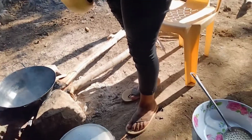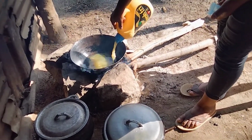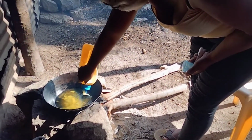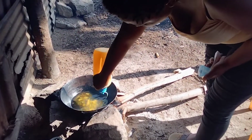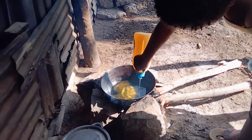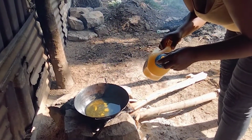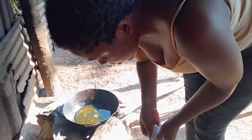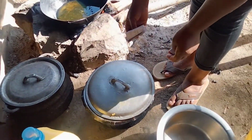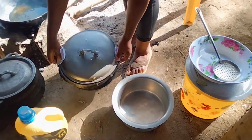I've already brought my potatoes down. They are ready, and I've put my deep frying pan on the fireplace. As I'm blanching, I'll wait for my oil to warm and get hot. I'm hoping that is enough. Those are my potatoes. What I want to do is drain the water. That is why I have a clean basin here, in which I will drain the extra water.